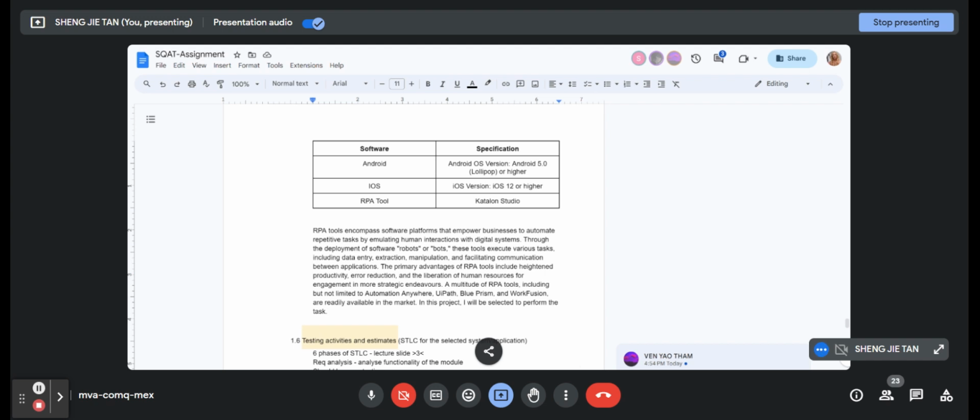You are testing web or mobile? So if it's a mobile app, then your hardware should be more on the mobile, right? You said laptop just now?